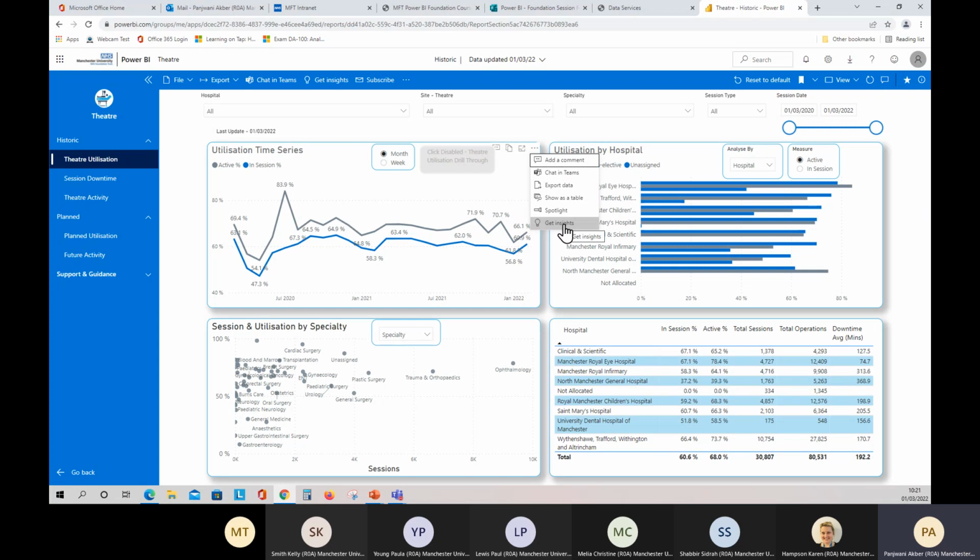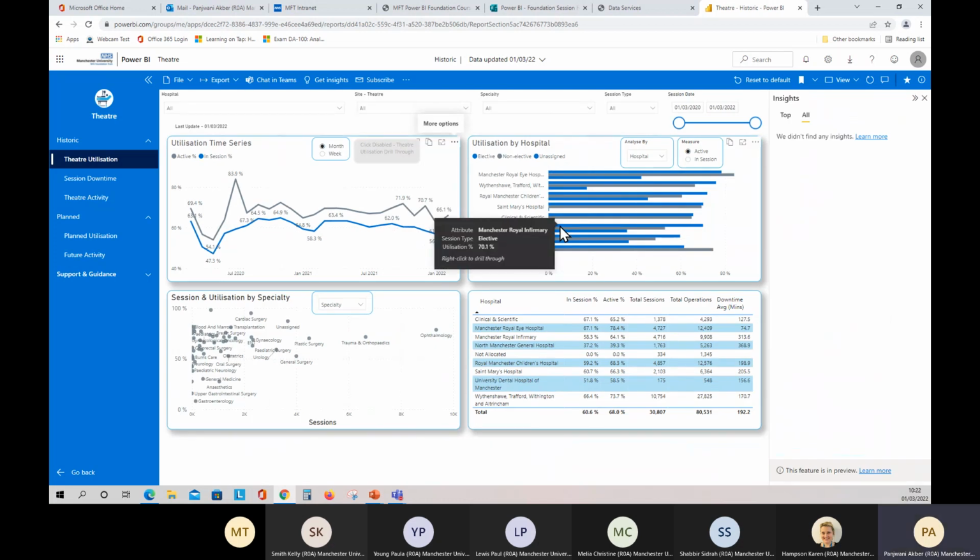So AI is basically the ability of computers to help us humans by trying to understand, interpret, help us digest information at a very quick pace and help us along. So Get Insights is basically artificial intelligence trying to interpret this data. However, when I click it, this panel opens up, but it doesn't work. Artificial intelligence, Get Insights, will only work if we were hosting this information on a Microsoft server. But because we've published all this information on an NHS server, that's the reason why the AI doesn't work. There is one area where AI, artificial intelligence, does work, and I'll show you that shortly.